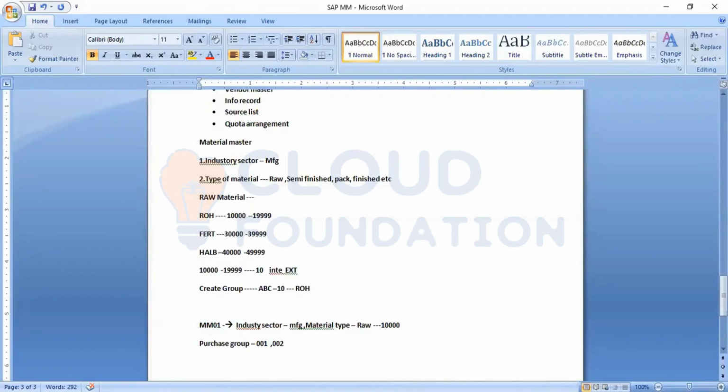The material group is a group of materials which have similar attributes and characteristics. The grouping, we call it a material group. For example, I have raw materials. Raw steel is there, and some other different steels.